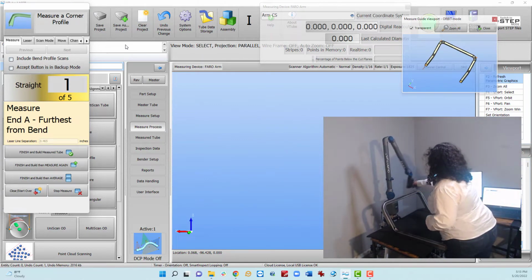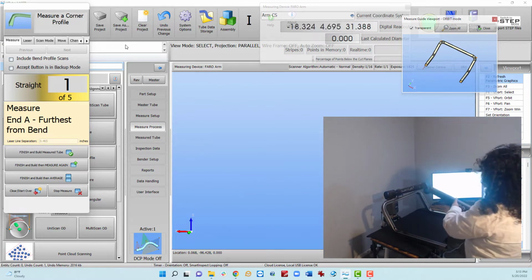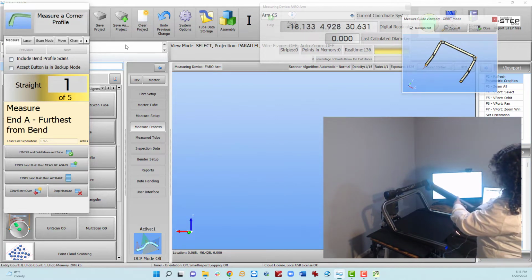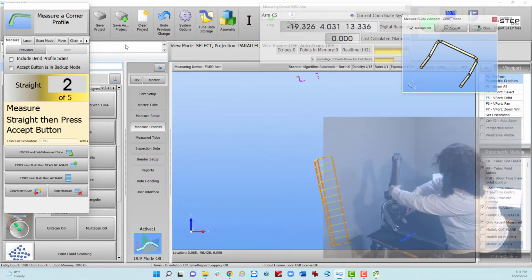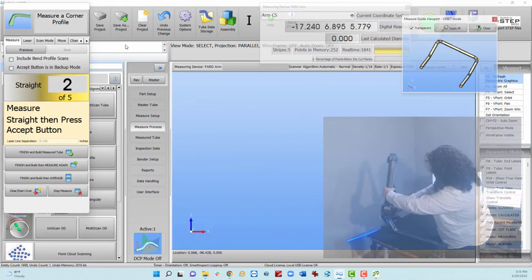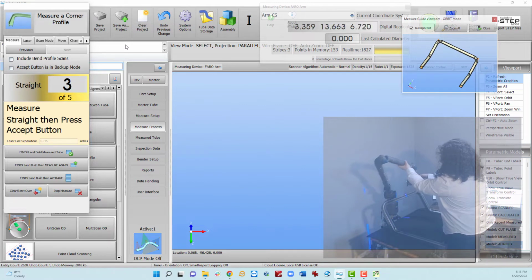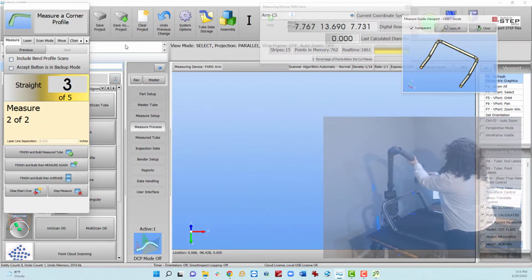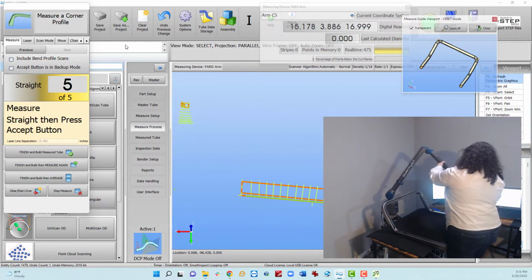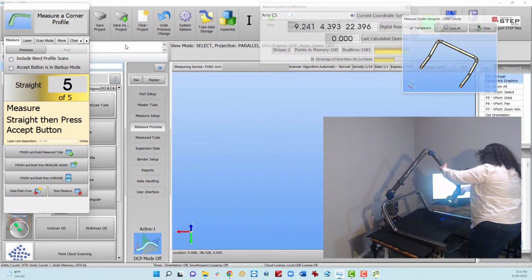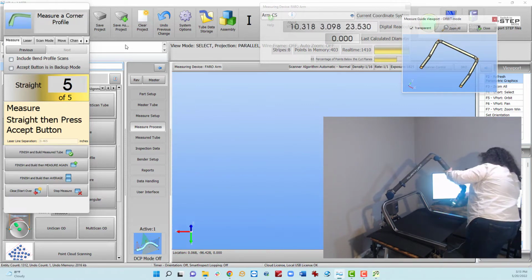Measuring the tube is really simple. You just follow the instructions in the yellow box on the left. She's going to start by putting the laser on end A of the tube and pressing the button. She's going to measure at the corner of the tube so that she's hitting two surfaces at the same time. And she'll follow that same corner or edge on each straight until she comes to the end of the tube. VTube-LASER is qualifying each straight as it's measured. So if there's a problem in the scan or in the calculation of the straight, then VTube will just ask you to rescan that straight without having to touch any other controls.